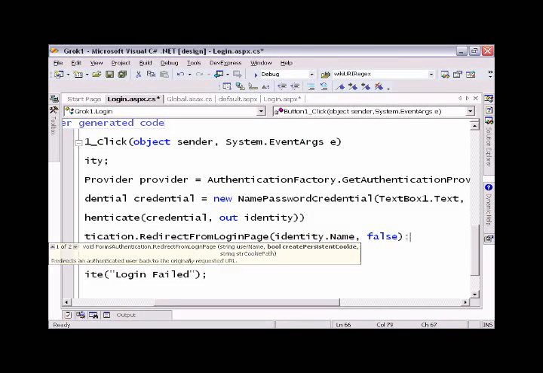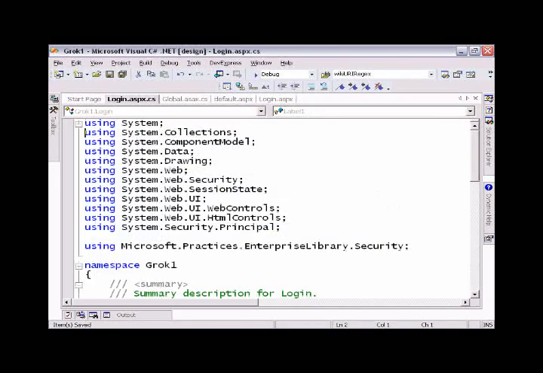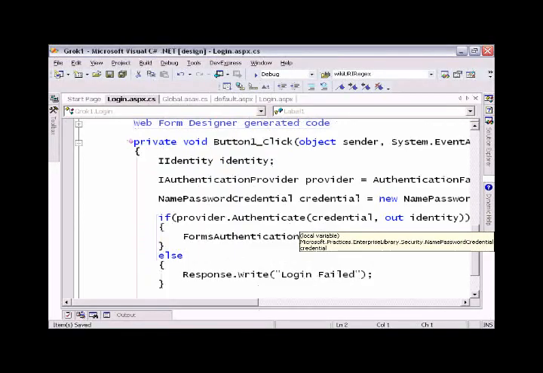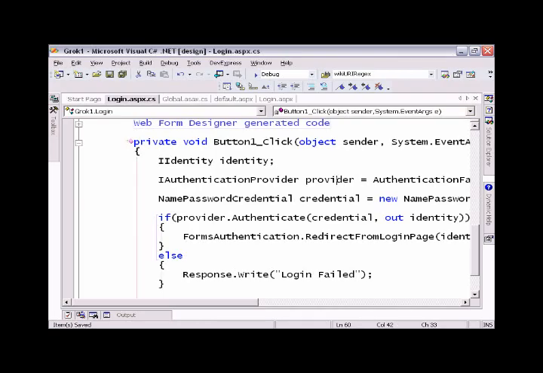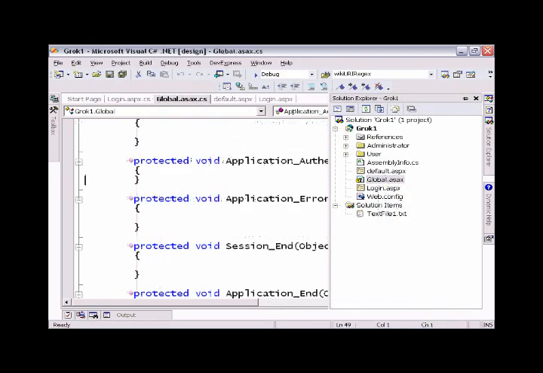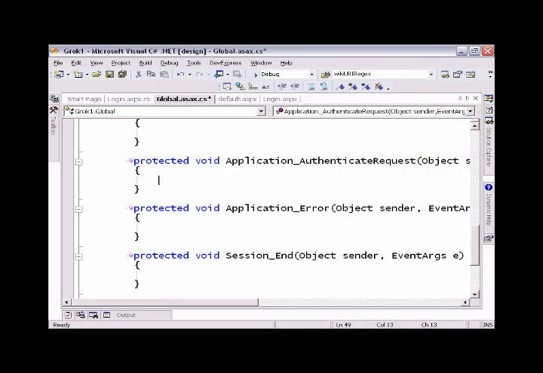At this point, we've defined everything we need to do to authenticate the user. I'd say that's about 8 lines of code at the very most that you would normally have to write. We get to leverage all of the authentication pieces that are essentially in the Enterprise Library security block. Now, the other piece we need, obviously, is the role-based piece. So we're going to jump into global ASAX, and into authenticate request, and now we're going to have to go out and grab the role information.